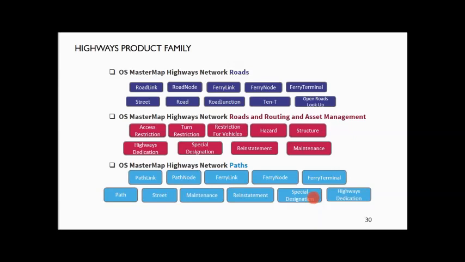What I would like to emphasize is that you can also choose what you need from the data, what you want to load from the highways portfolio. For example, if you're just interested in the road network, you can have the roads product. If you're interested in routing and asset management, the second product, RAMI, which is used with the roads product, might be for you. Or if you're just looking for paths data, then the paths product is ideal for you. Of course, having all 3 together will give you a full view and authoritative highway network for Great Britain.